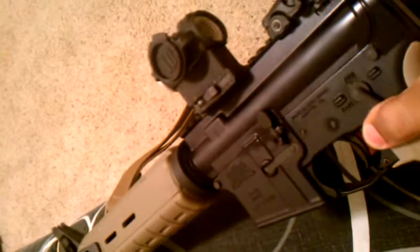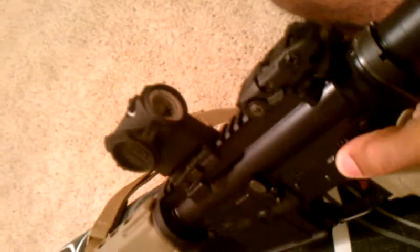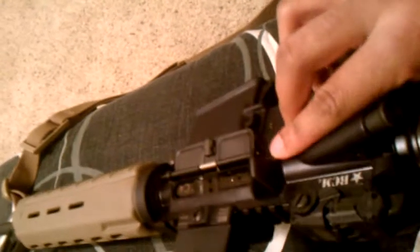It's got 4 MOA dots. They've been discontinued for a long time. I got this from GNR Tactical. They were clearing them out, and I got one of the last ones that they had. Had a pretty good deal on it.